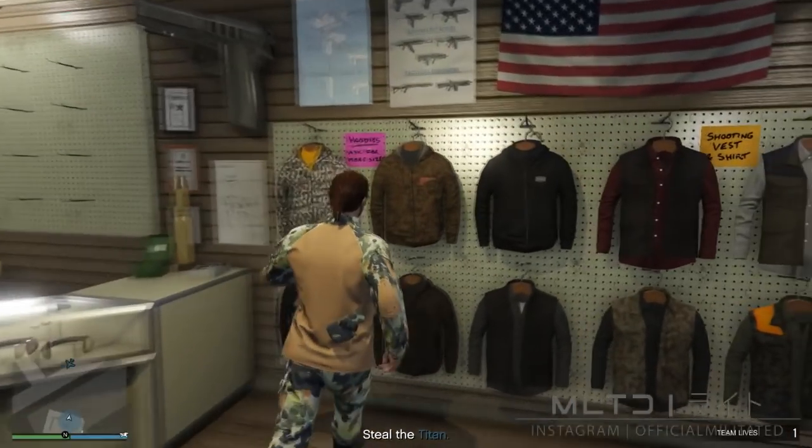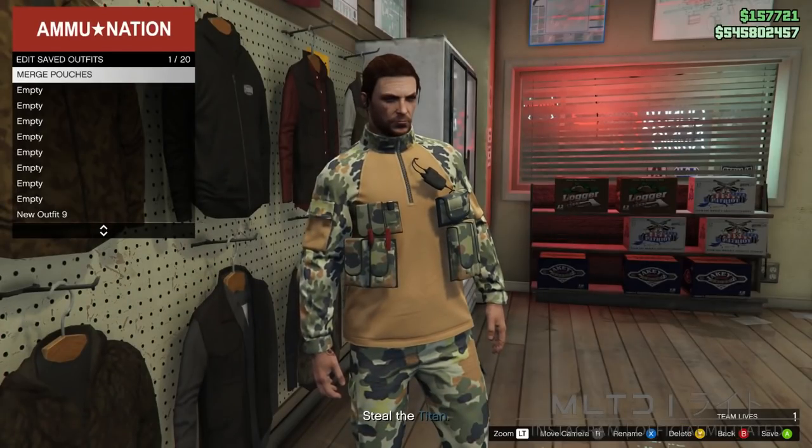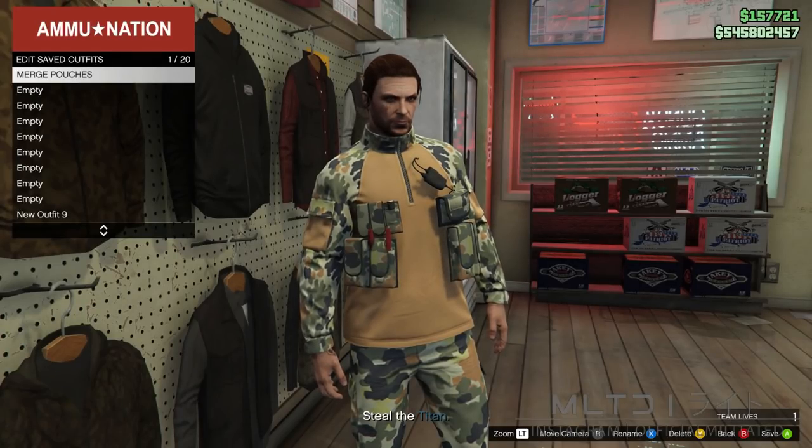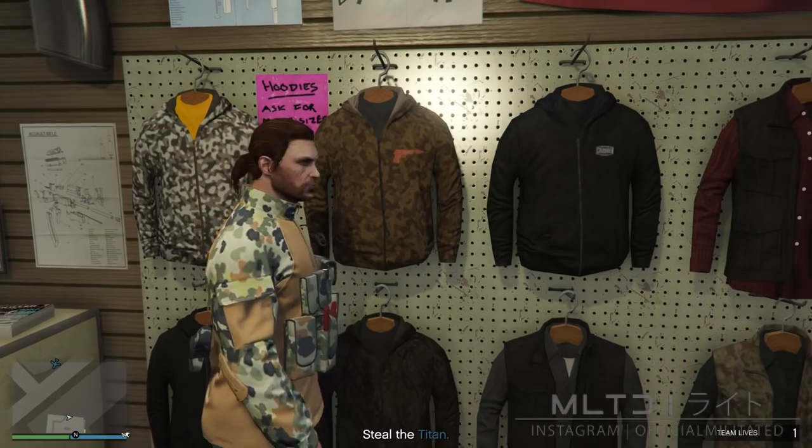If you happen to spawn outside like I did, then all you need to do is run back into the ammunition, and we're going to start browsing the top section. Once again, we're going to make sure that we save this outfit in slot 1. Again, it has to be slot 1, so do not try to save it anywhere else.